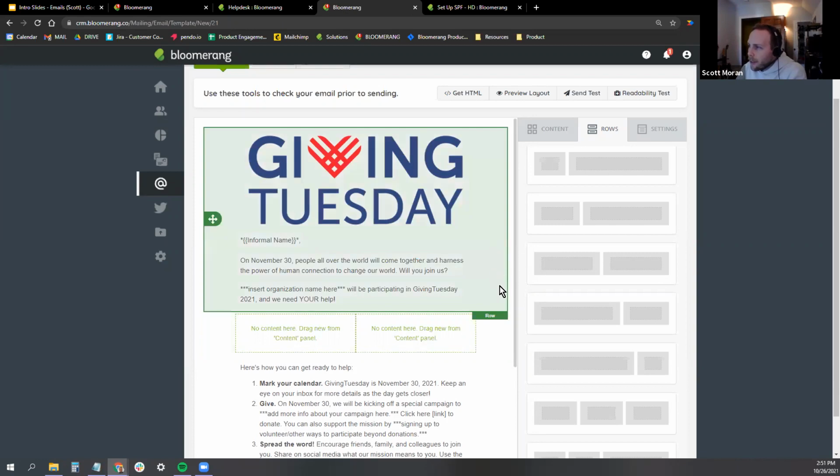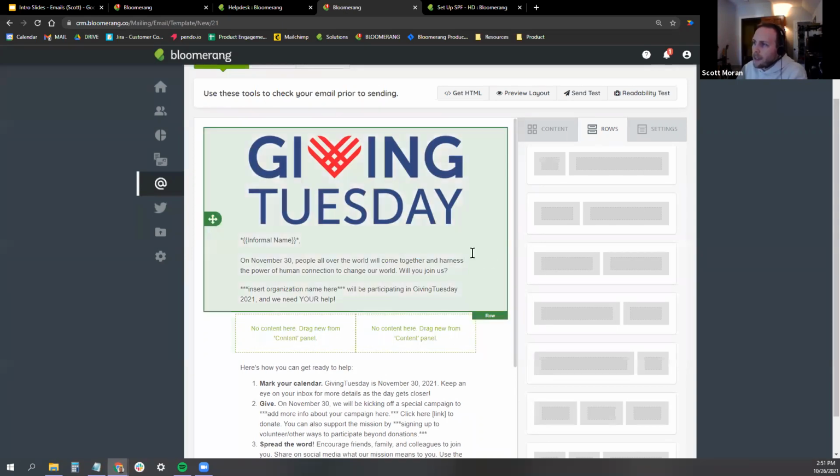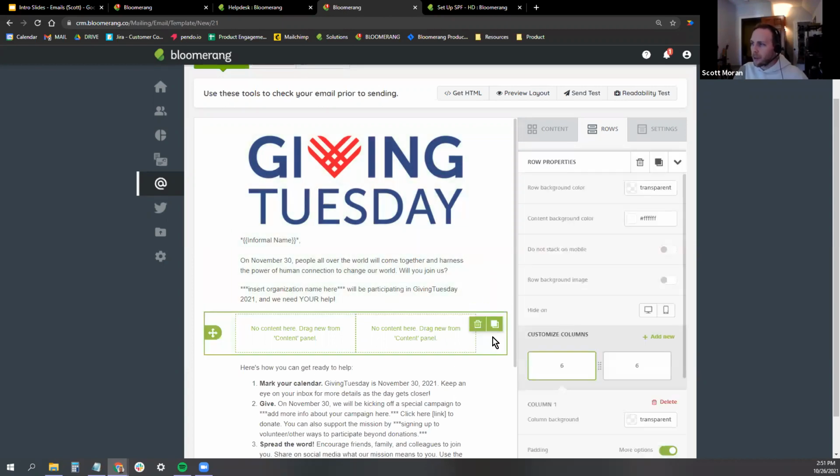And notice when I hover over this section, you can see row in this green flag, whereas if I come into the middle, that flag is gone. So that's an easy way to identify whether you are customizing the entire row, or what we could say is that entire container, or if you're just going to be customizing this particular image or particular text block that is inside that container. So in this case, I'm going to have this row with 2 pieces of content in there.